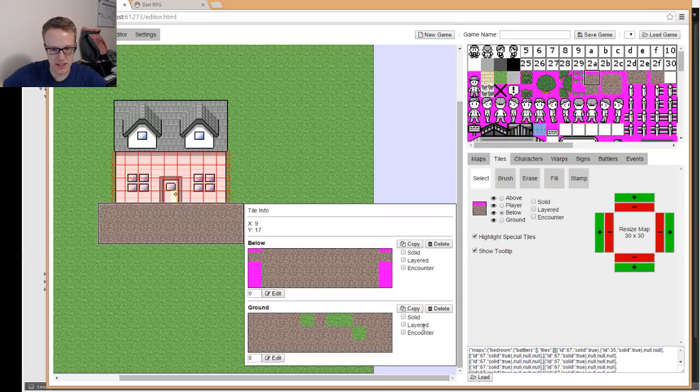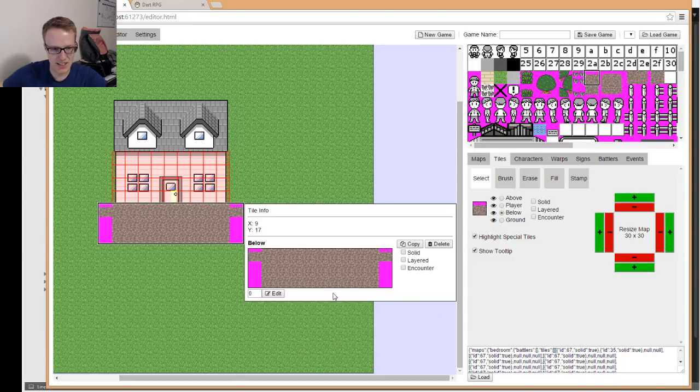What the heck? Alright, so we're gonna delete that layer.